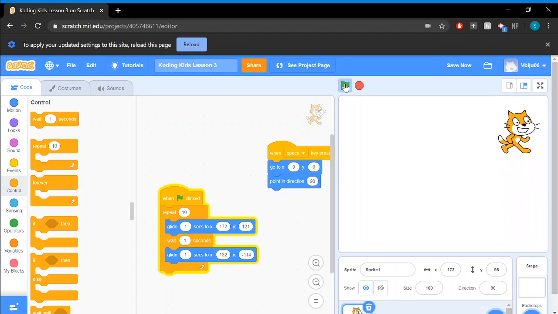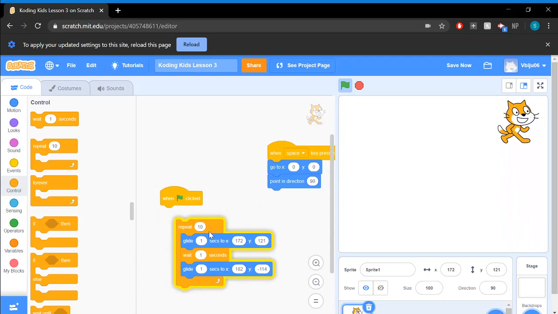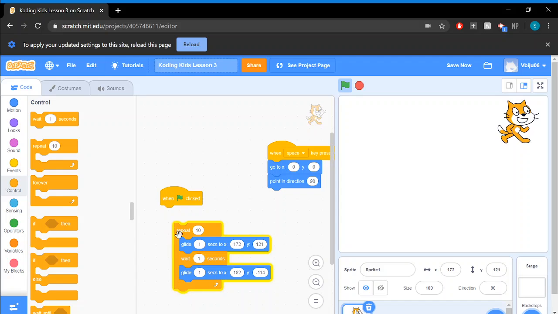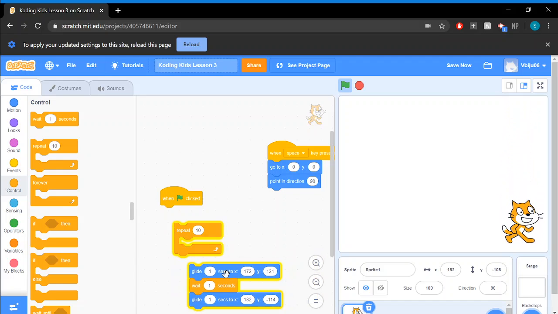And it'll bounce back and forth after it's waited a second. So if I wanted to actually go back to 0, 0, all I have to do is put the 0, 0 code in, and now it'll repeat for 10 times until I've decided that I'm done with it. And then it's done. Or you can switch it to 5 times, 200 times. It's literally up to you.